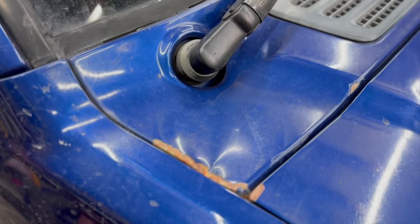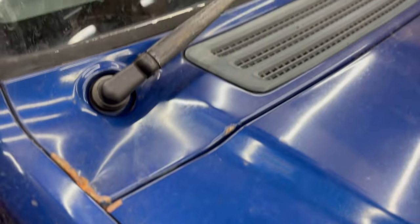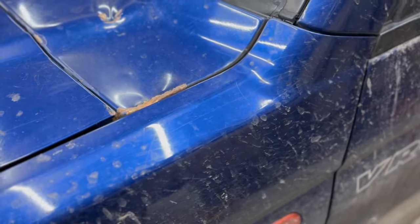This car is also not perfect, by the way. It's got some dents up here in the hood cowl from where the hood must have caught the wind and gone back. And then the driver's side door has all sorts of little dings in it. And so to me, it wasn't perfect to start. Could I do some work to make it better? Yeah. But it kind of gives me permission to have fun with it. If I'm gonna end up scratching it up against a tree, if I wanna try something fun in it, I feel okay risking it because I don't have any money in the body and repairing it, and it's already a little dented up, so no big deal.